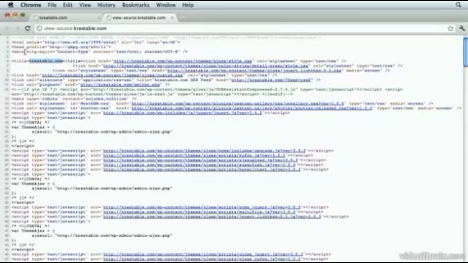Just to show you, for example, in this HTML tag, this is an attribute and this is a value. This is an attribute and this is a value, and here's another attribute and another value. We'll be talking more about these throughout this course, but I wanted to give you a quick run through of the basic parts of a web page and then show you the code so it's not so intimidating.